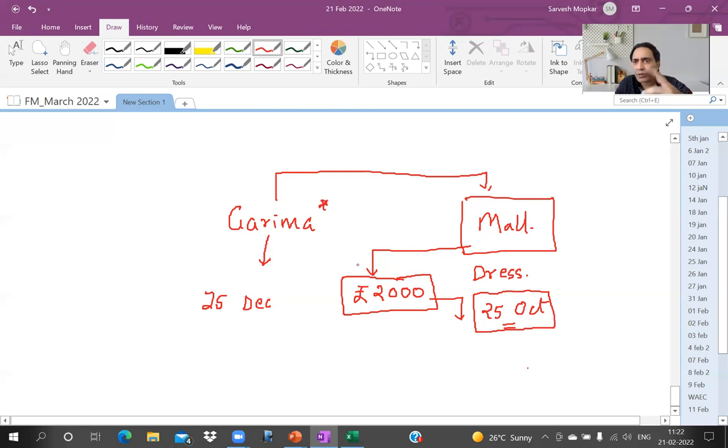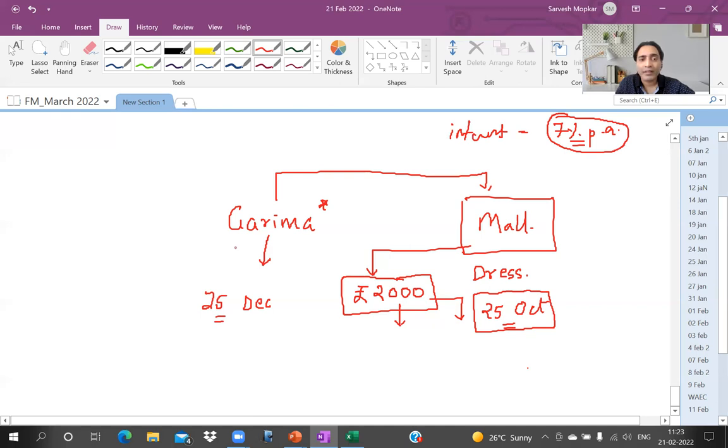She says, if I withdraw 2000 rupees from my bank to make a payment, I will lose the time value of money. I'll lose interest. How much? The rate of interest our bank gives is 7% per annum. Oh my God, I'll start losing 7% per annum if I swipe my card today itself. I don't want to pay 2000 rupees because I've learned something very valuable in FM, opportunity cost. So I'll not make the payment today. That's for sure. I want the dress, but I'll not make the payment. I want the dress on 25th December after 2 months.